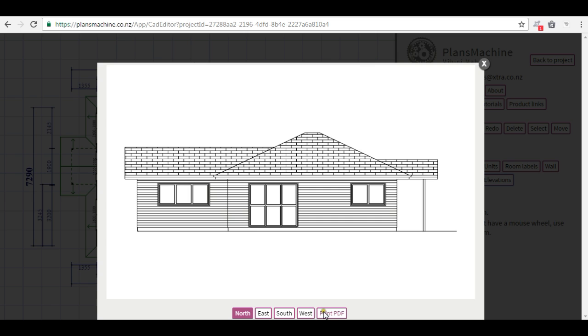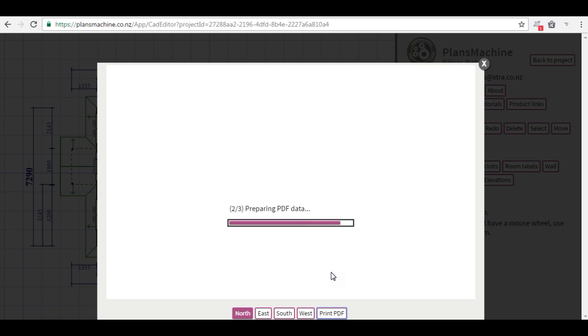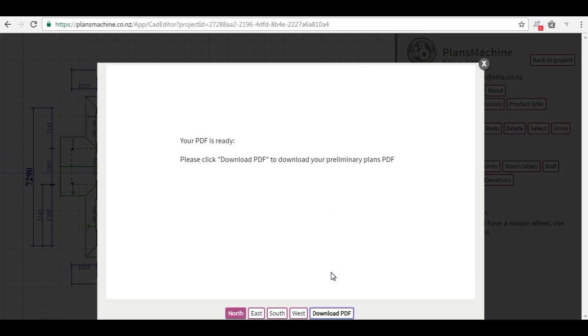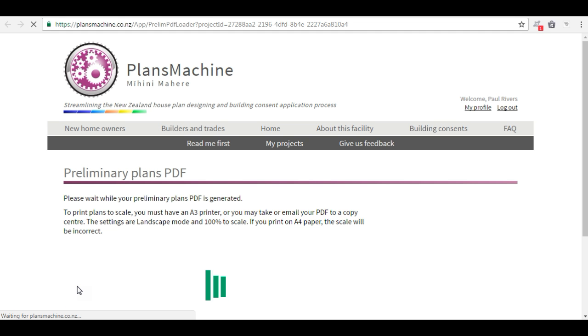Once you are, you can then go to the print PDF here, and as you can see, it will quite quickly bring up your download, which you can then click on the download button there, and that will be sent to your downloads folder. And very quickly as well, it will be ready for you to view. And so here it is, about to pop up. I'll just wait a moment for that to happen. And here it is, as promised.